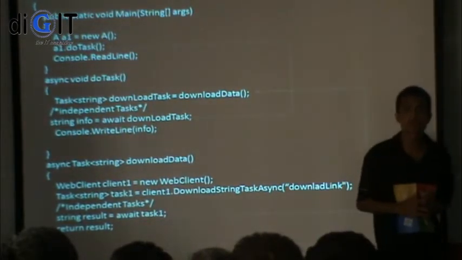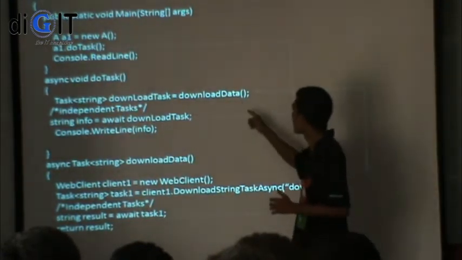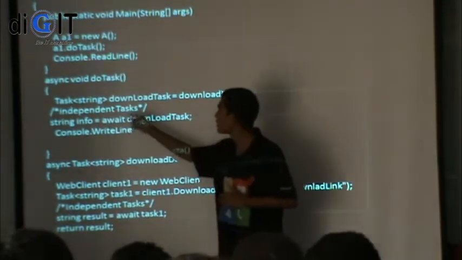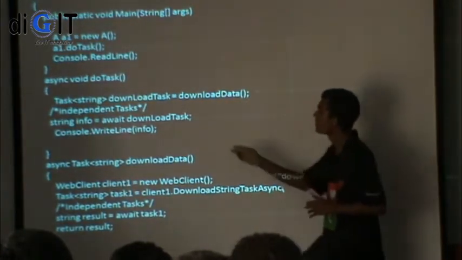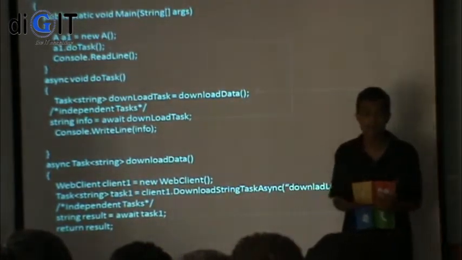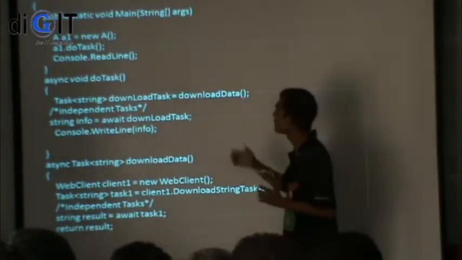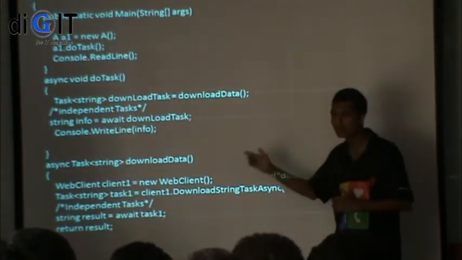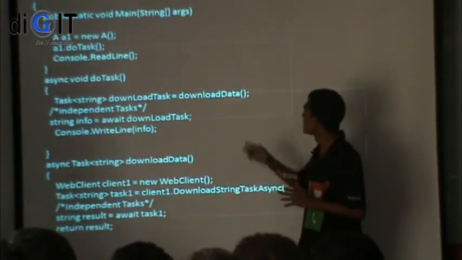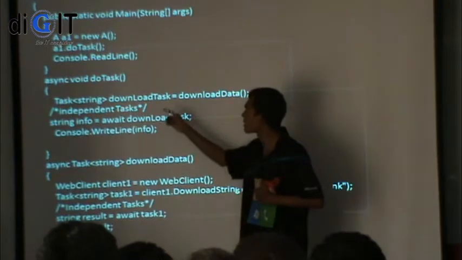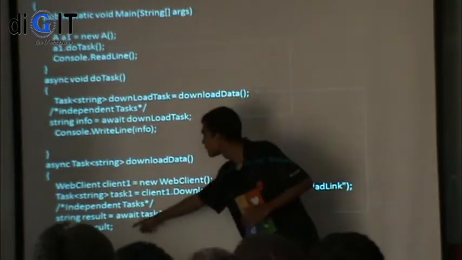Once an asynchronous method is suspended using the await keyword, it will return execution back to the caller, and the caller will be assigned a task object. The task object can take any type, like here it is string. It can take an int, double, or anything. The purpose of this task object is that it's a promise for the caller that at the end of the execution of this asynchronous method, it will return a value of the same type as the type of the task. For example, my DownloadData method will return a Task of string. That means at the completion of the execution of this method, it will return a string result.